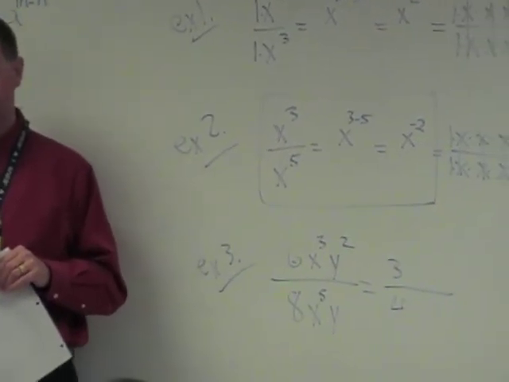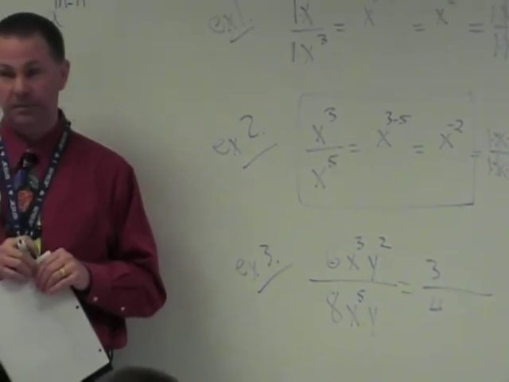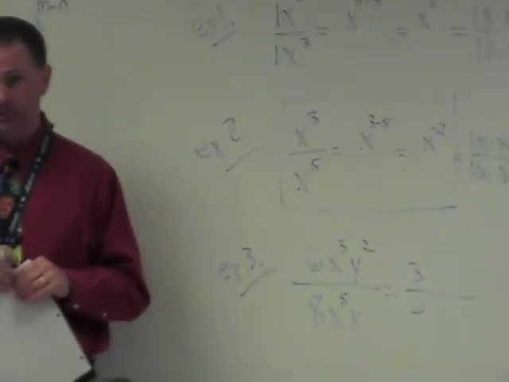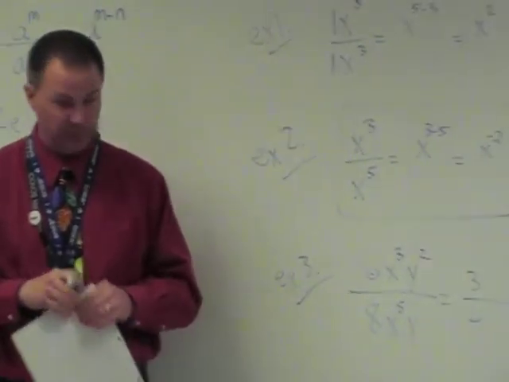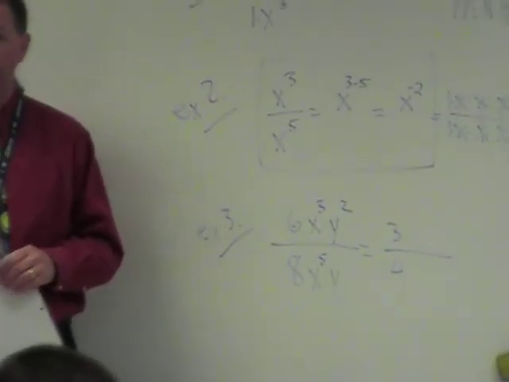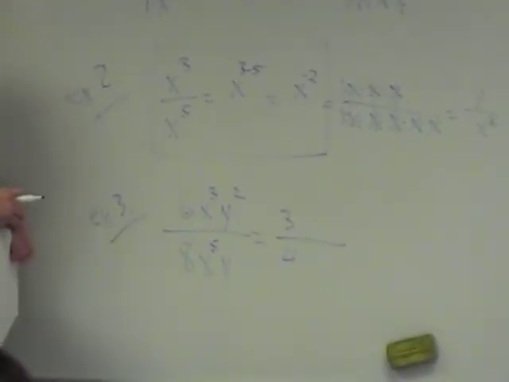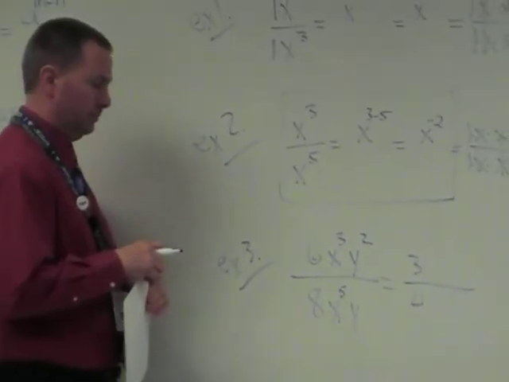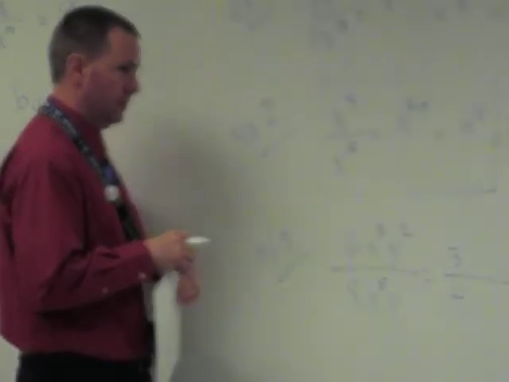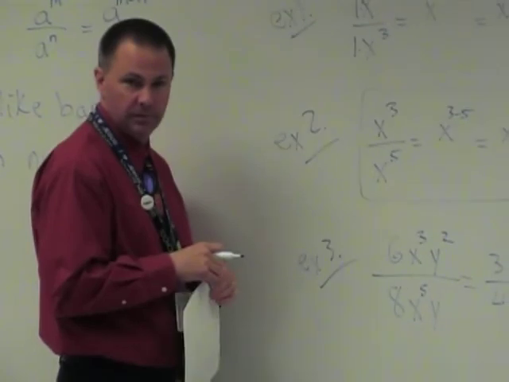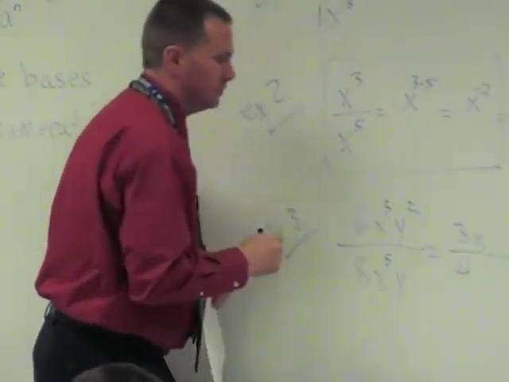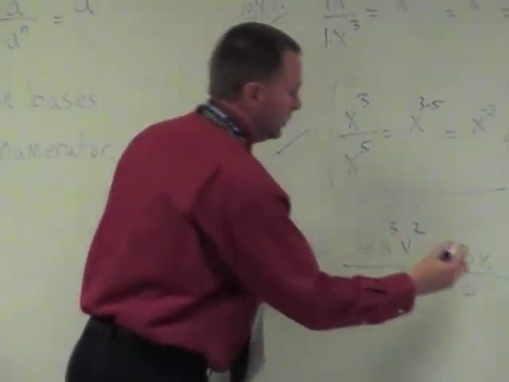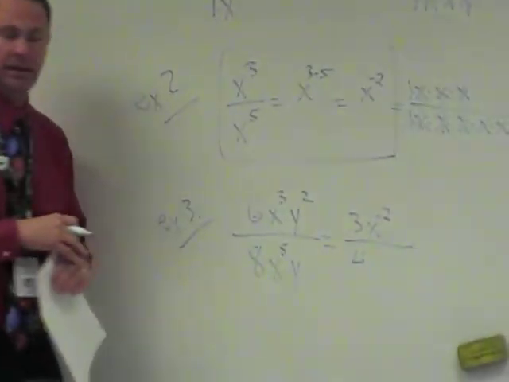Are we done? Nate, you're going to have negative exponents. You have like bases, so what do I do? No, sorry, you're not going to have a negative exponent. Well, yeah, you are. Tell me what to do. You have to subtract the 5 from 3. Alright, you get negative 2. Is that it? We done?